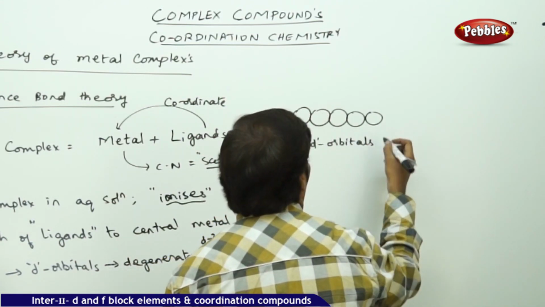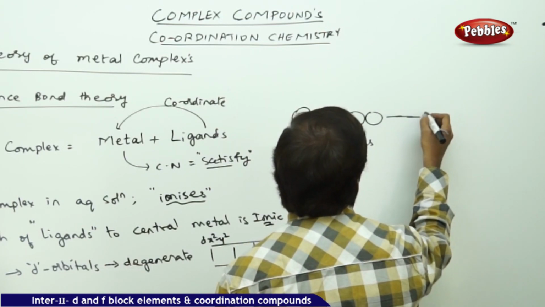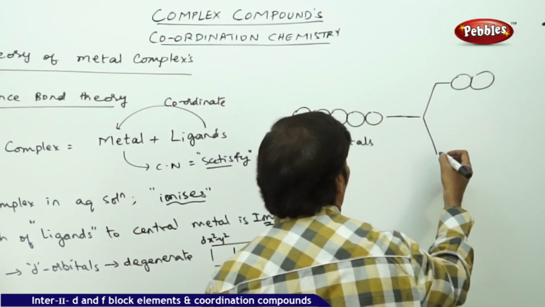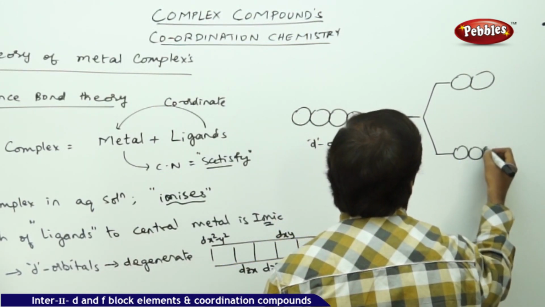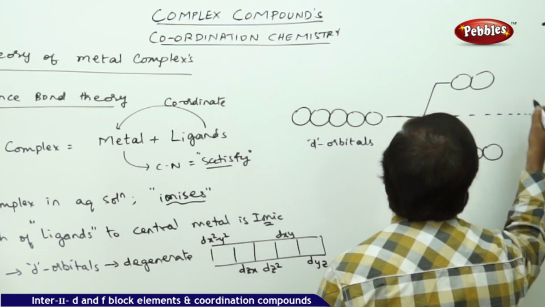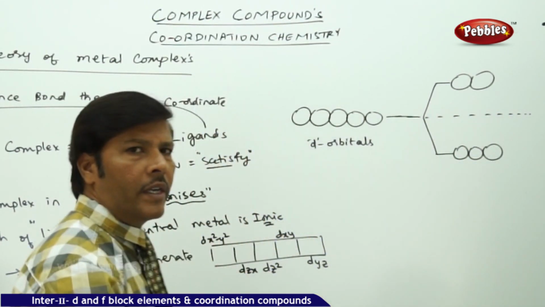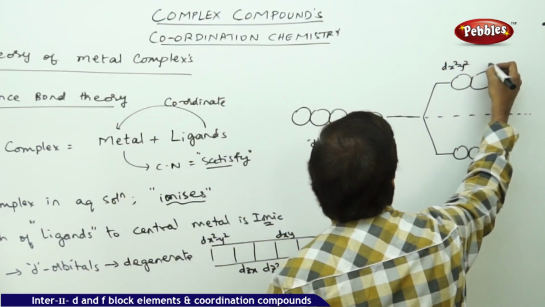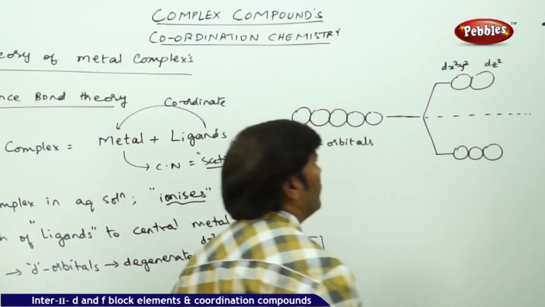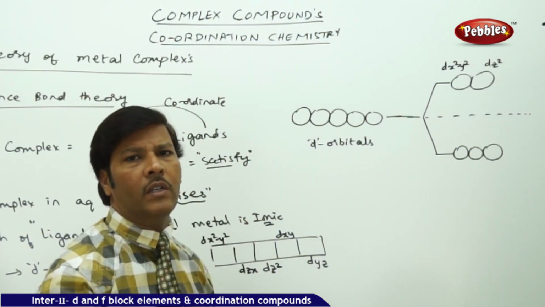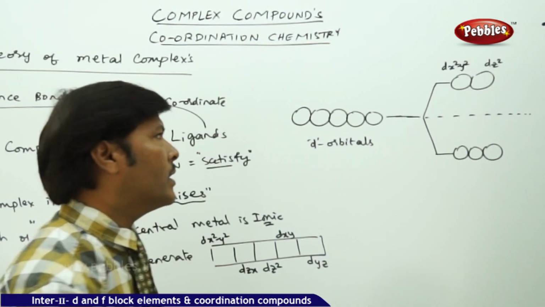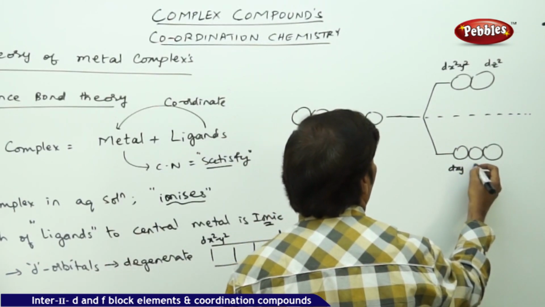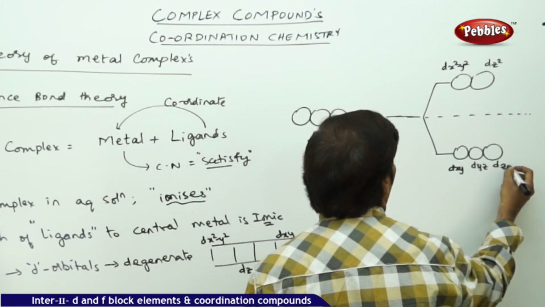D orbitals. Then these d orbitals split into two parts. One is going to split in the form of duplets and another in the form of triplets. So here I can take dx square minus y square and dz square, because these ligands go along the axis of attack, they experience more repulsion, that is why they acquire more energy. And here this is dxy, dyz and dzx.